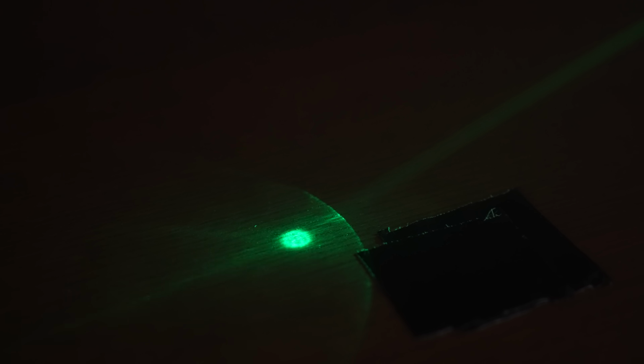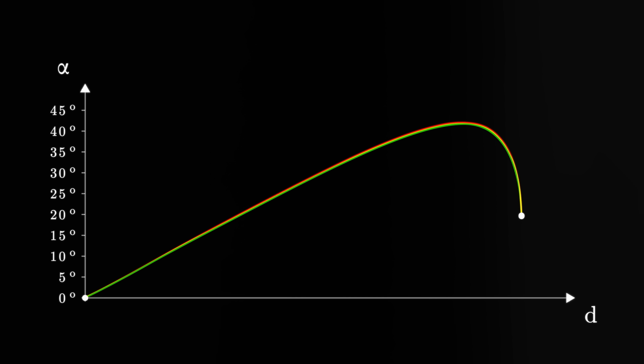Whoa. There's the minimum deflection for green, and it's significantly different than for red. In other words, its maximum scattering angle was smaller than for red light. If the sphere were water, it would occur at around 41 degrees below the horizontal. Similarly, for blue light, the maximum scattering angle approaches 40 degrees.